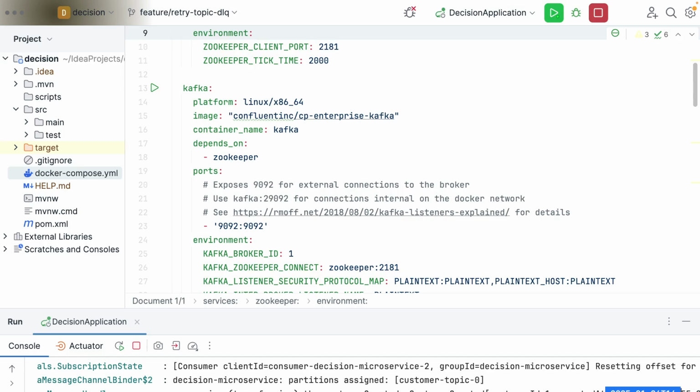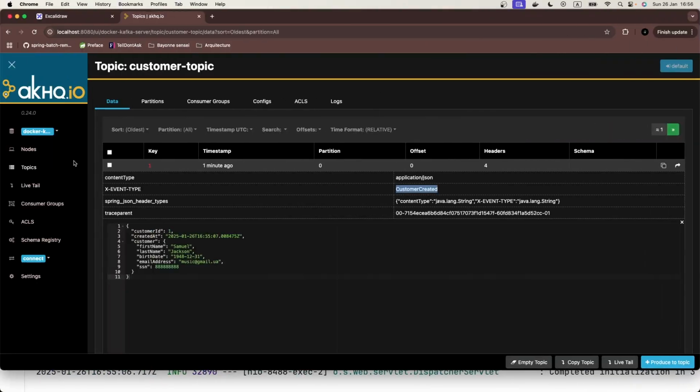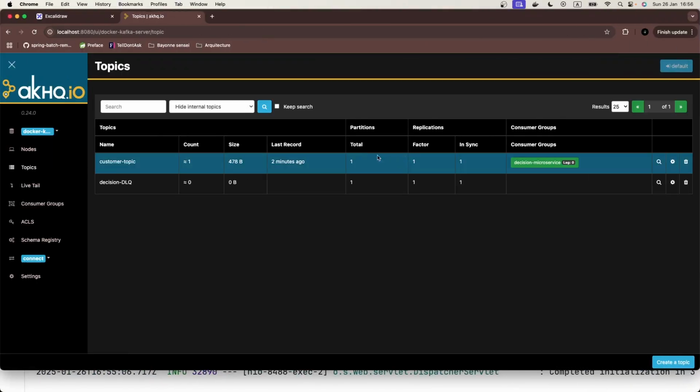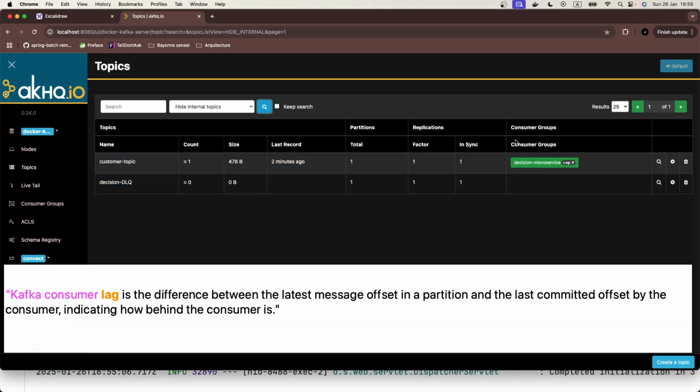If we go back to our AKHQ, we can see that the decision microservice is consuming the customer topic, and there is no lag.